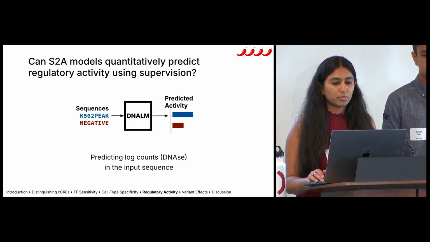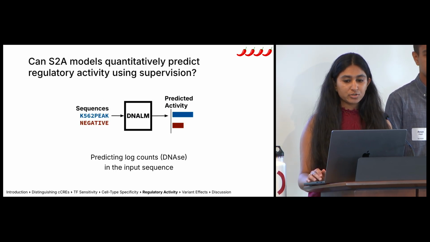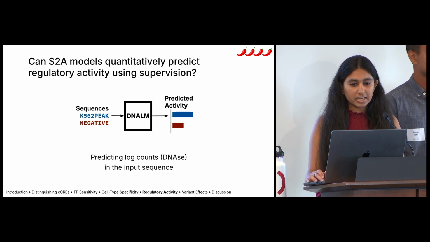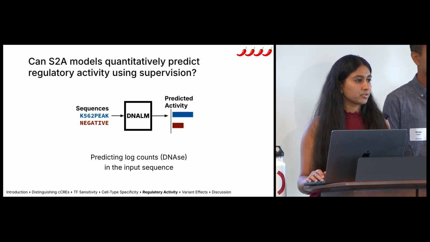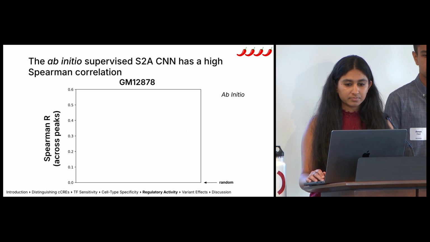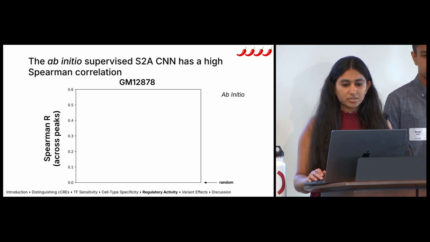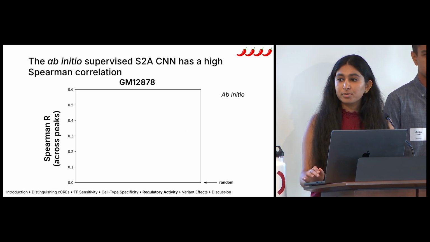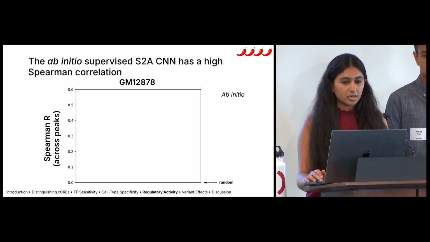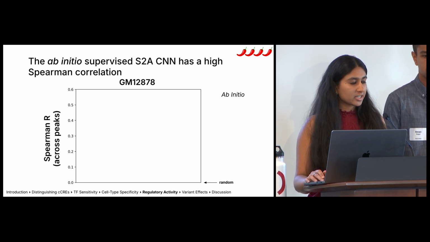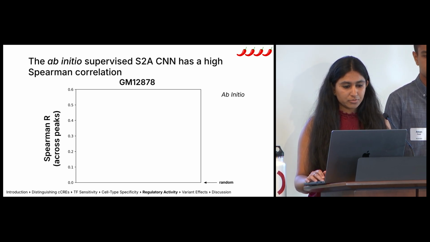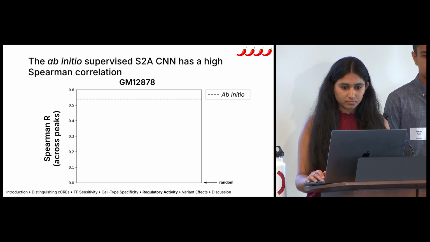We benchmark these models using supervision, where we train models on the peak sets and corresponding negatives to predict the log DNase read counts over the input regions. And we evaluate performance using Spearman correlation between the predicted and true peak counts. The supervised sequence to activity ab initio model is represented by the dashed line here.